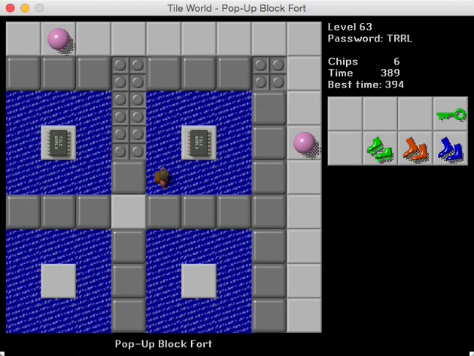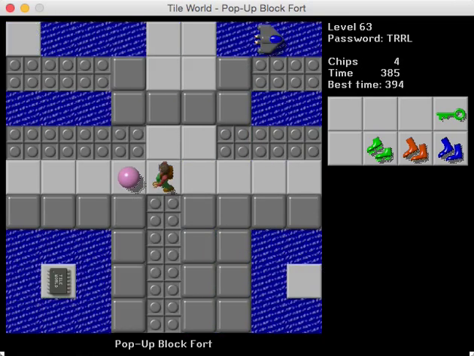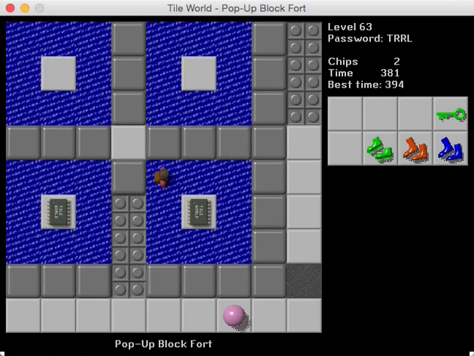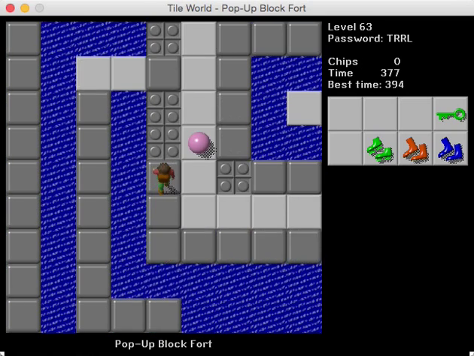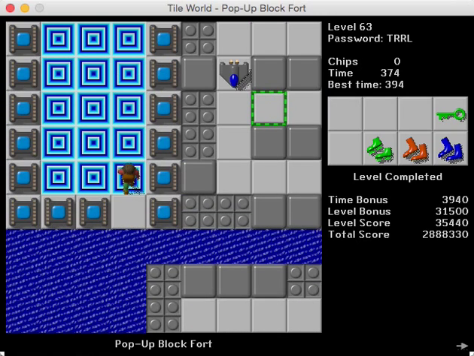I think it's really clever how you need all of the recessed walls in these little cross areas. Like, that's really cool. And we're actually pretty close to the bold time, so not bad. Let's just go up here. Alright, Pop-up Block Forts done. That's a fun level. Really enjoyed it a lot.